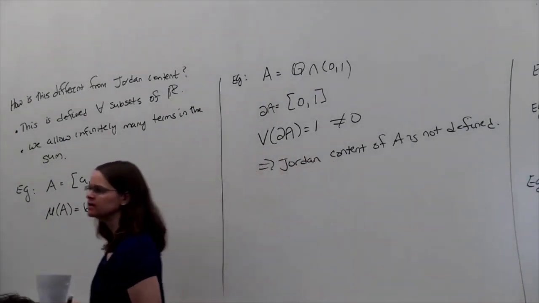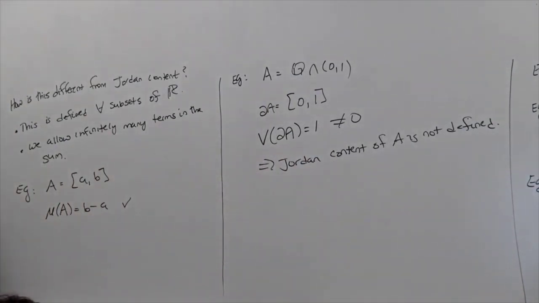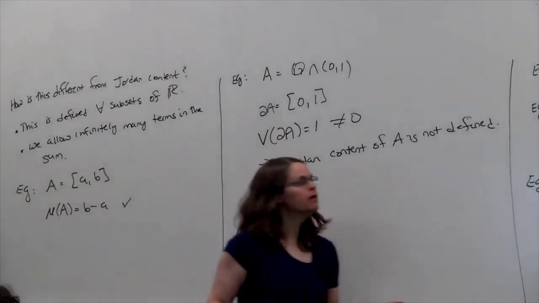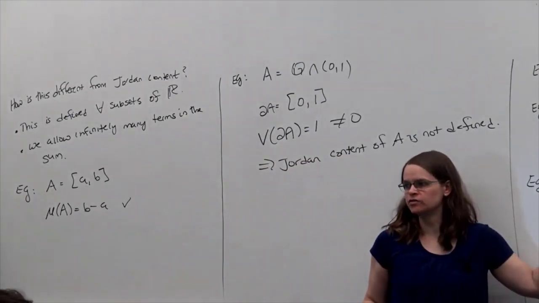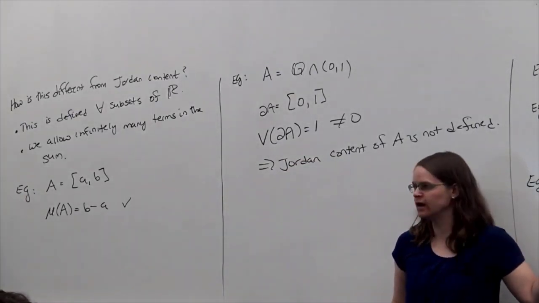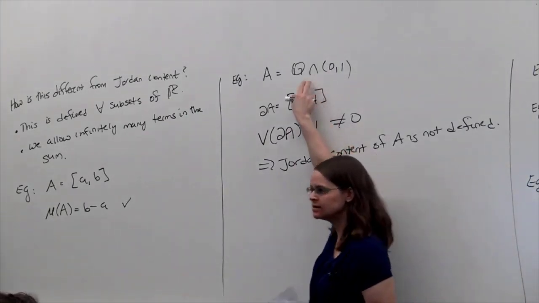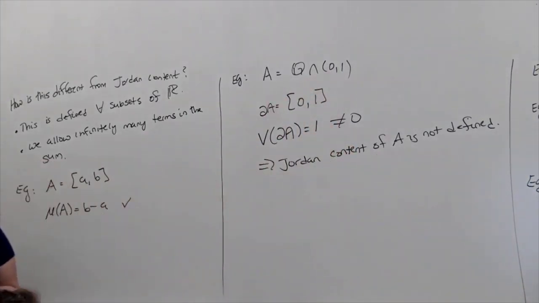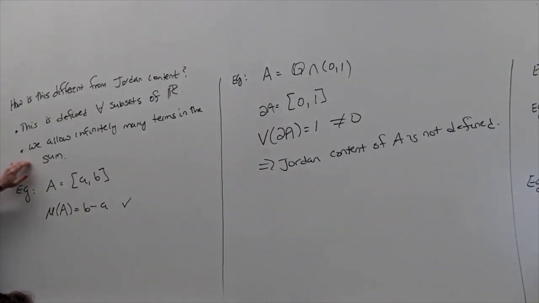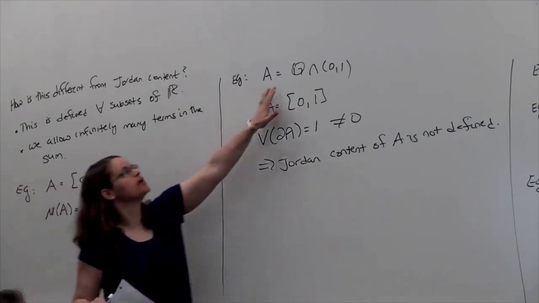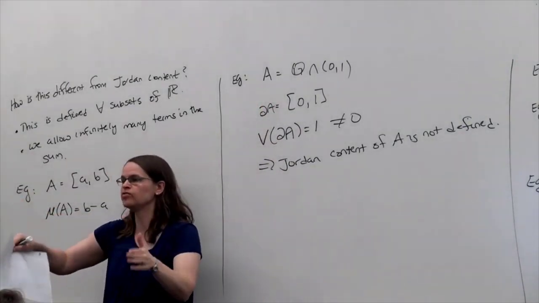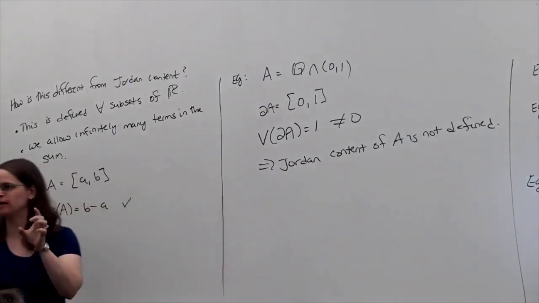It's not an entirely ridiculous set to want to know some things about, though. Now we made a bold claim that this object is defined for all possible subsets of R, which means we should be able to get a number out of it, even when we plug in this set. So let's try to figure out what that number is. We'll see why it's important that we are allowed to use infinitely many things to cover it. It's a bounded set, but it will still be important that I can actually use infinitely many intervals.